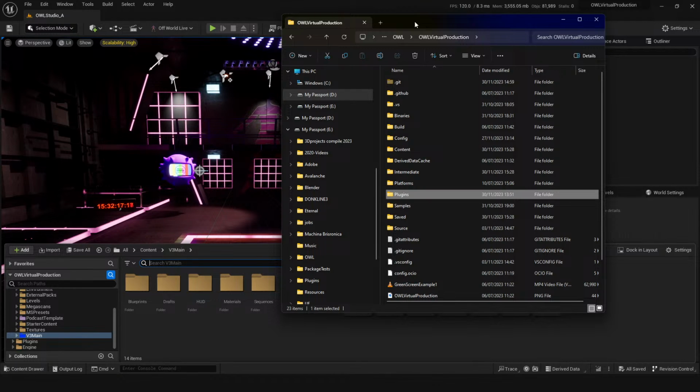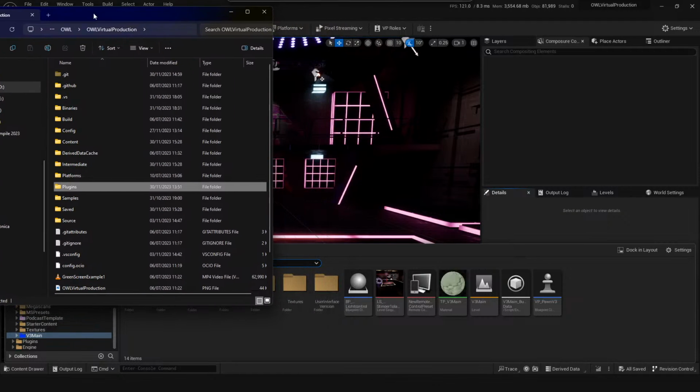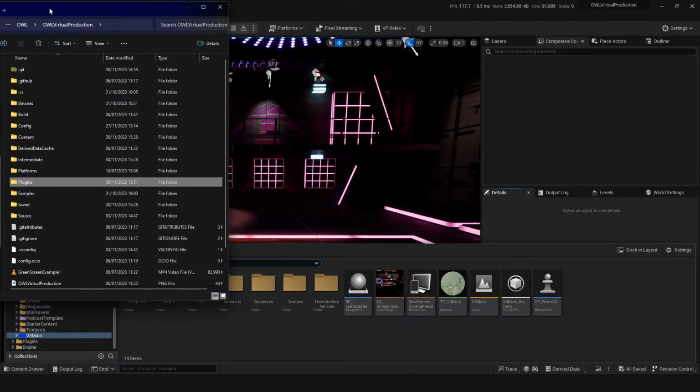I can't think off the top of my head what you'd do. Did you also check that you don't have a version of the plugin just in your overarching engine folder? In my engine folder under program files, Epic Games, etc. Yeah, I have the latest version there.